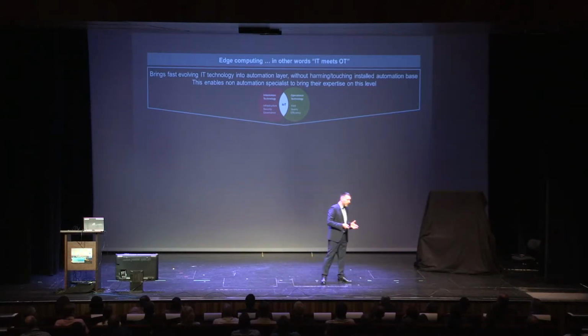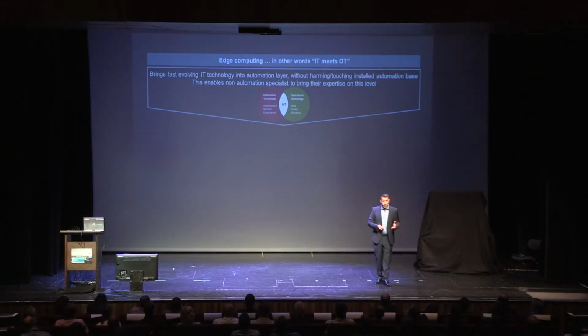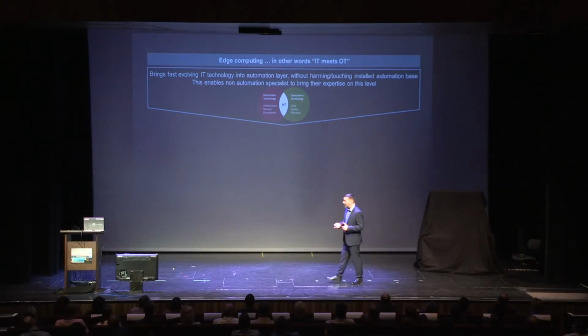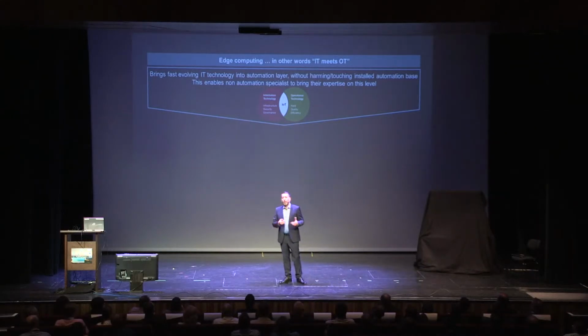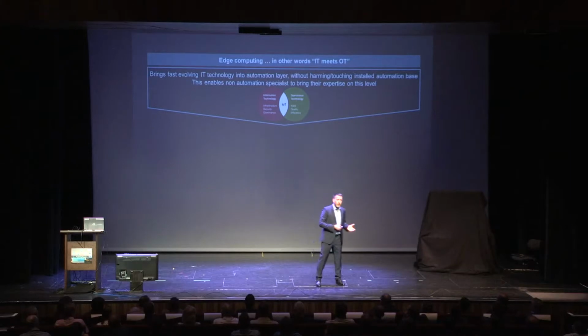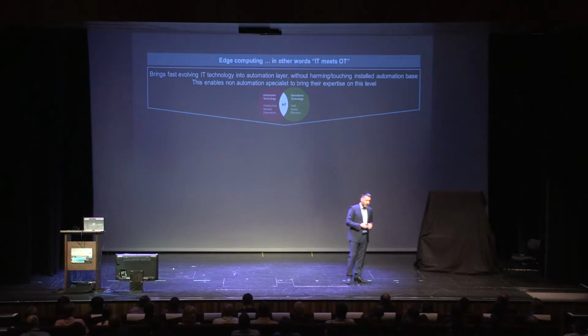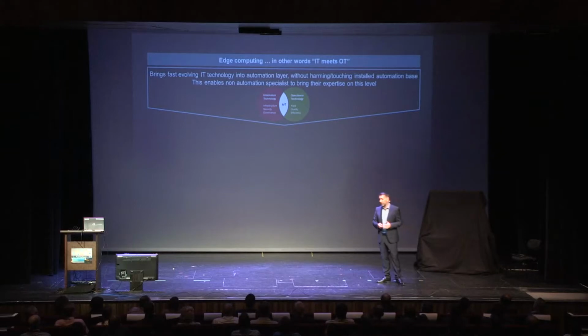We need to bring the fast evolving technology of IT, with software development, new developments, programming languages popping up, and it's really fast evolving. We need to bring this innovation speed to the operational technology. The operational technology instead is improving much slower, and reliability is the most important thing. But on the other hand, they also want to benefit from this innovation.